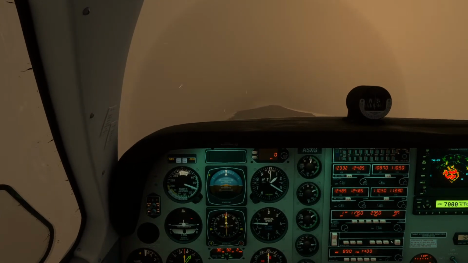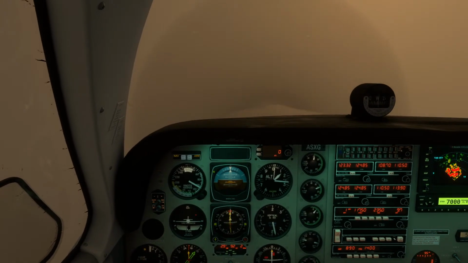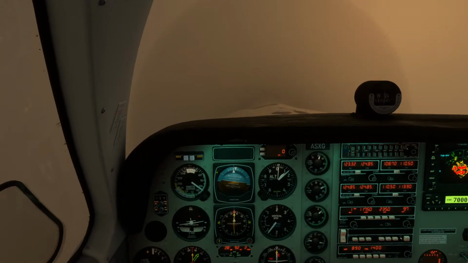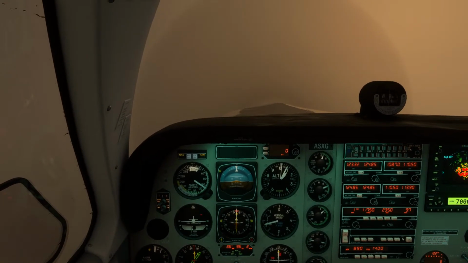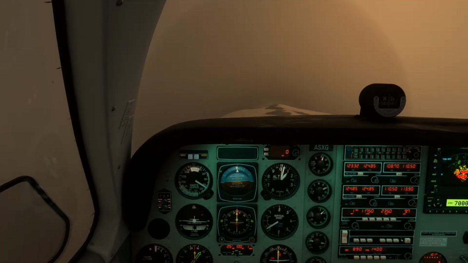We're looking good on speed. On high. Low. So we're 2.5 miles out.